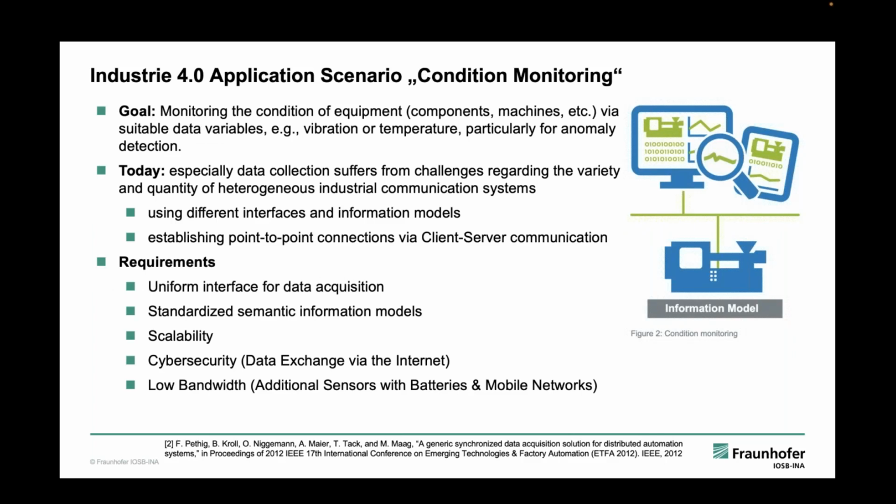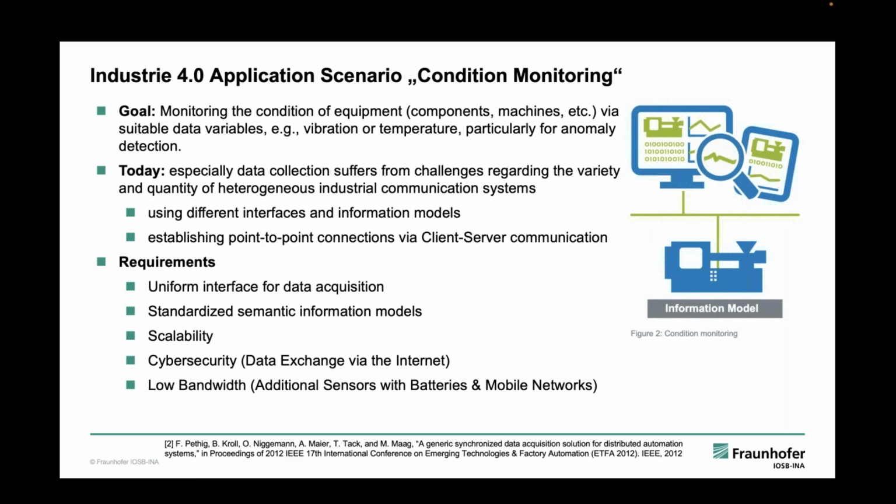That's plug and work. In the second scenario, condition monitoring, there, of course, the goal is to monitor the condition of our equipment, can be components, can be whole plants as well. And we want to do that via suitable data variables, of course, for instance, vibration, temperature, and we do this particularly for anomaly detection.